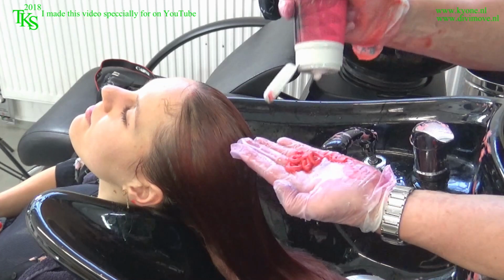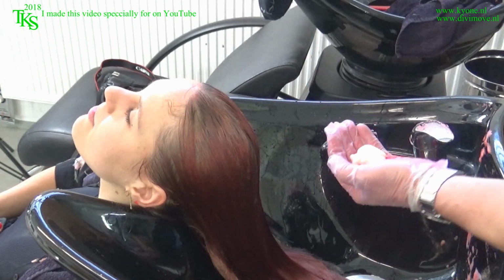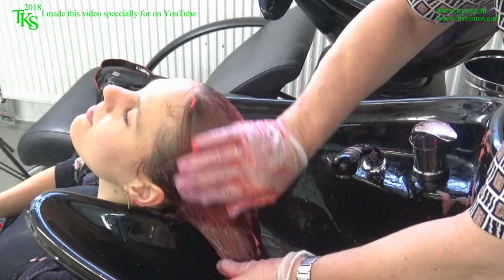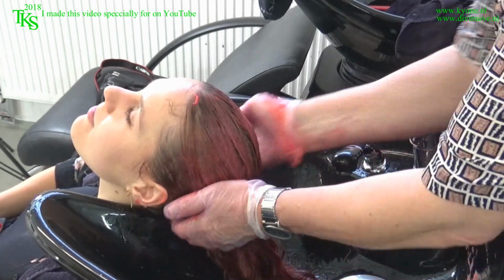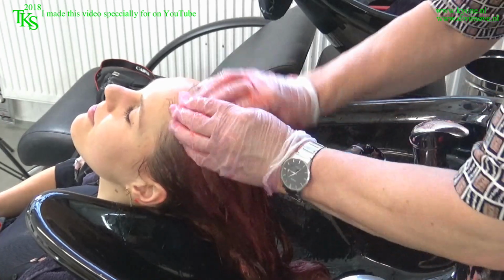About one eating spoon of the color shampoo and one eating spoon of normal conditioner. Mix them together, apply it on the hair, this makes them also very smooth.